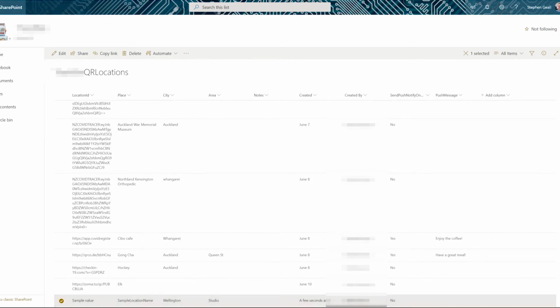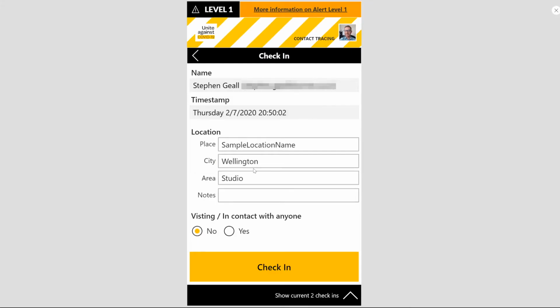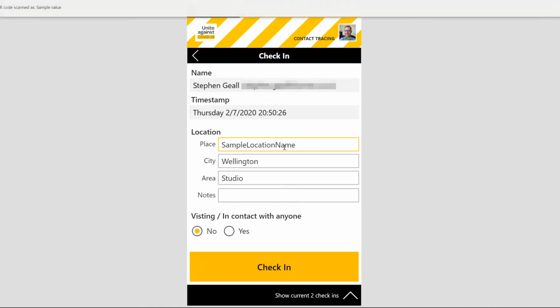There it is. That means that all of these fields are automatically populated when that QR code is scanned.